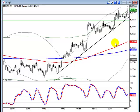Several opportunities to sell with bully patterns forming all the way up, but none of them have actually resulted in any extended move. You can see lots and lots of bully patterns all the way here. There's one there, there's one there, there's one there. All of those bullies have just resulted in one quick move down and then sideways, mostly during the Asian session. So, pretty difficult. What should we do today?